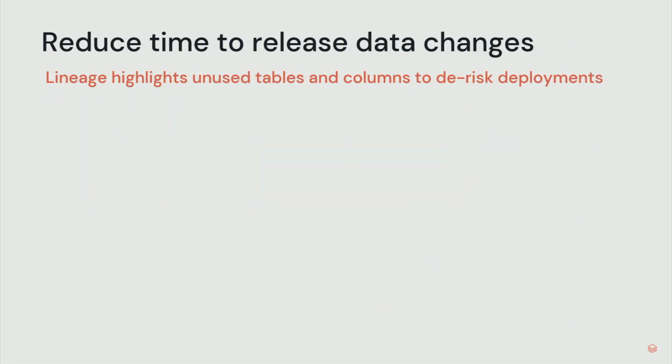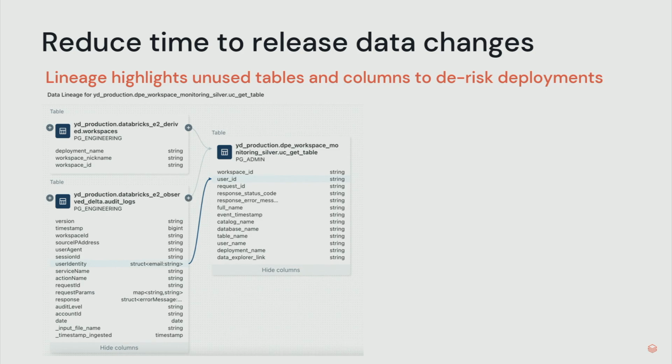The other thing that's really happened on the collaboration side is it's reduced the time to release changes to different pipelines. And the big thing here is it's the data lineage from Unity Catalog that's enabling this. So you can see in Unity Catalog for every table, the data lineage for it, so upstream and downstream relationships. It's really quite powerful. It just kind of works out of the box. But you can also see field level relationships too. So you can see how one column is derived from another column. And this is really being used by teams to make sure that they prevent bad releases of data pipelines, because now if they know they're going to change a pipeline or change a table, they can see which fields are going to be impacted and if that's going to impact another team.